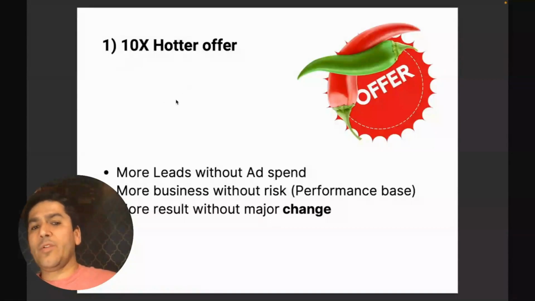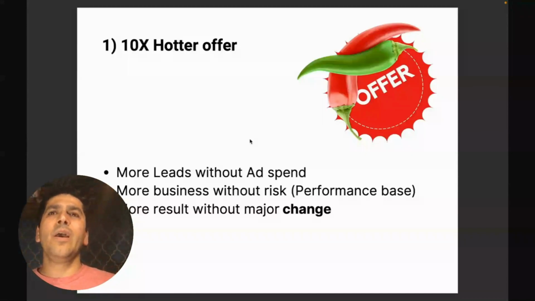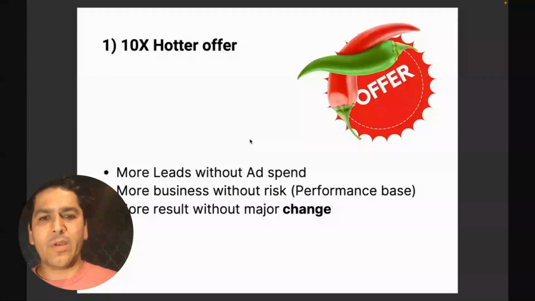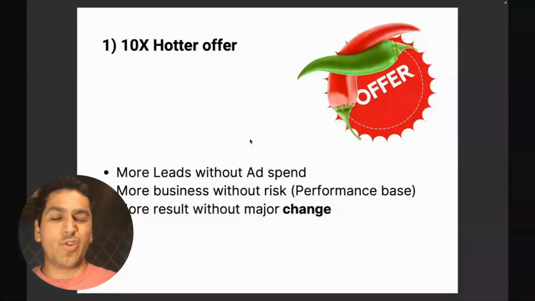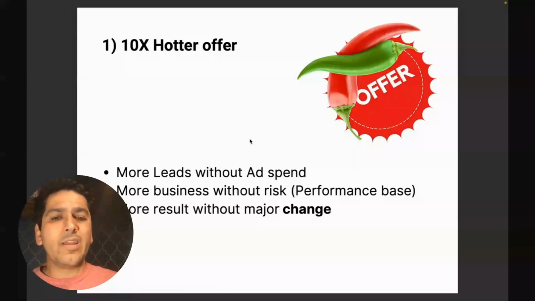So I wrote performance based here. It's not the offer that we recommend for long term, because sales is out of your control. You don't want to charge them based on performance. They might suck at selling, as most of the salespeople out there do. But once you show them, you can just go and say that it's completely performance based. And once you get them 10, 20 leads, that is when you can calculate, based on the performance, is it good value for you or not? And then if it is, you can just continue.